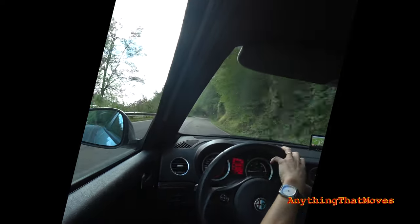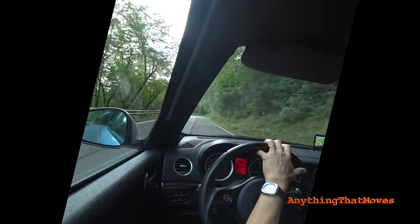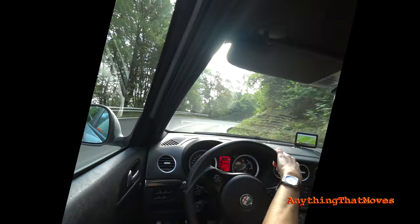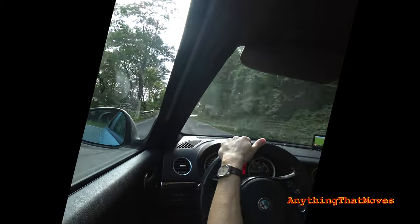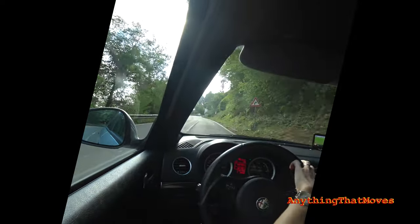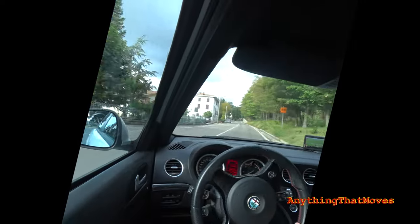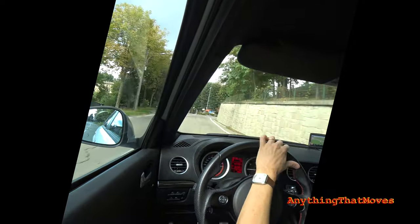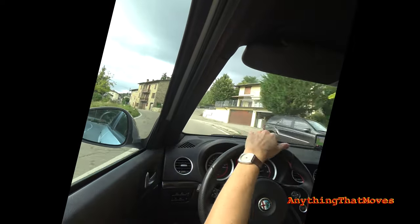Now, one thing, if I am to say something negative about this car, and it was the same thing with my previous 156 I had a few years back, is that, how should we put it, when you give gas, there's like a glitch between no gas and a little bit too much gas. There's no way of easily being smooth, for example, if you go downhill and you want to let go of the gas, not to speed, and then there's this boo and then boo. When you come on the power, it doesn't come smoothly. That's what I want to say.